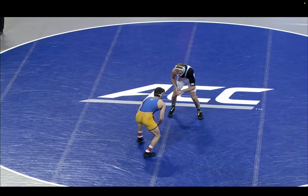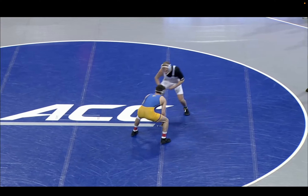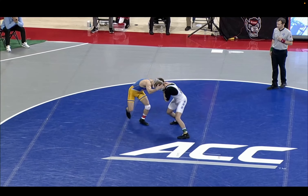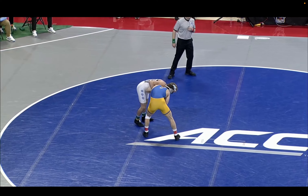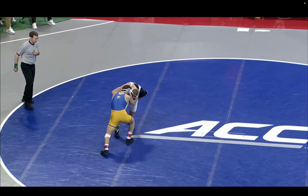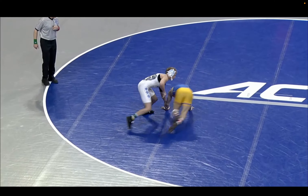Nice snap attempt by Sherman. Sherman did not wrestle against Pitt this year. He did get a win over Patrick Rowland from Duke, a major 12 to 1. He lost to Clearing out of Virginia 6-4 in his last match headed into the ACC championships. Sherman is really liking this 2-1-1 — he went to it straight off the whistle and he's back to the same position, so let's see what type of offense he creates.